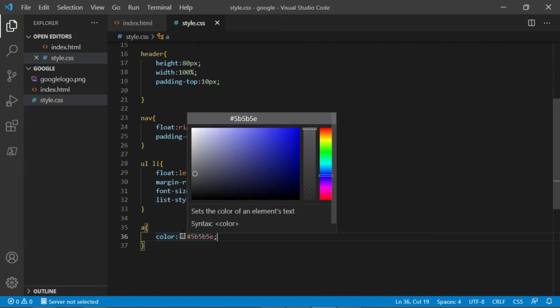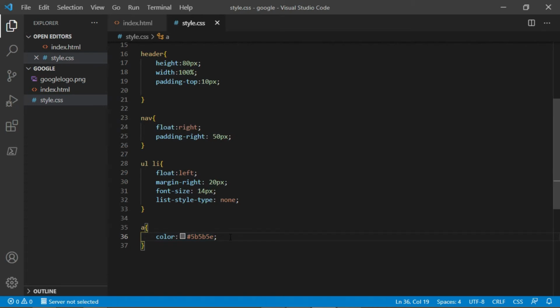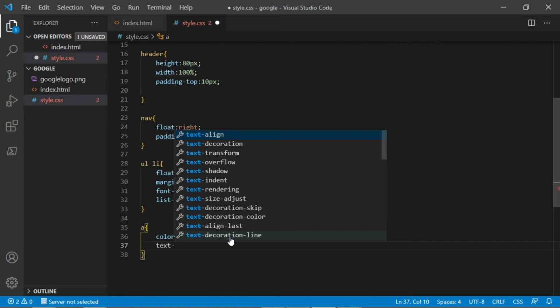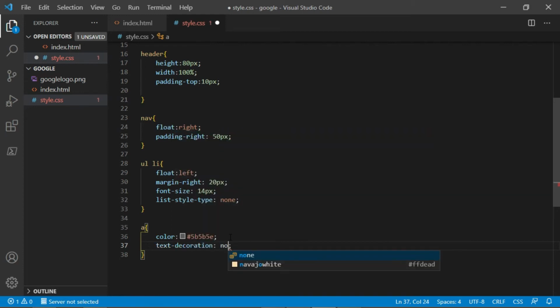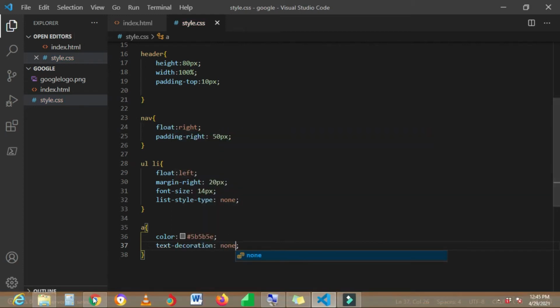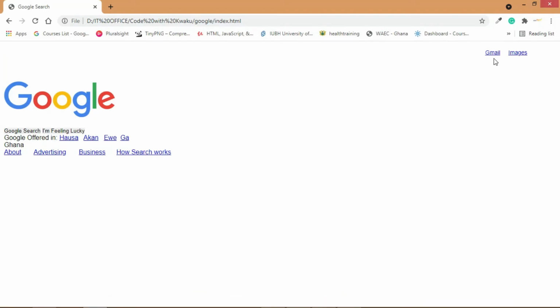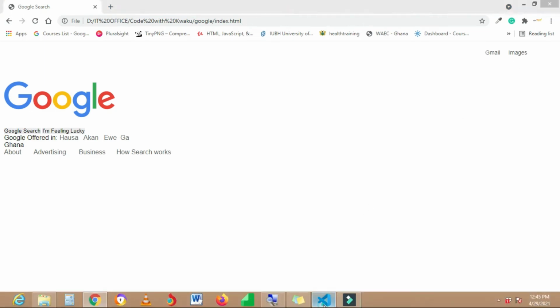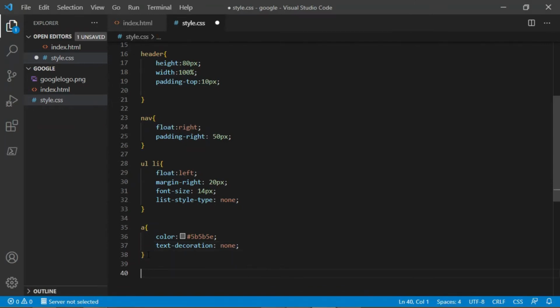That's the font color that we want for the a's. Then text decoration. We don't want any underline, so text decoration of none. That will remove the underline that you see here, the line below the text. Let me refresh. Okay, so now you see that the color has changed and the underline is removed.